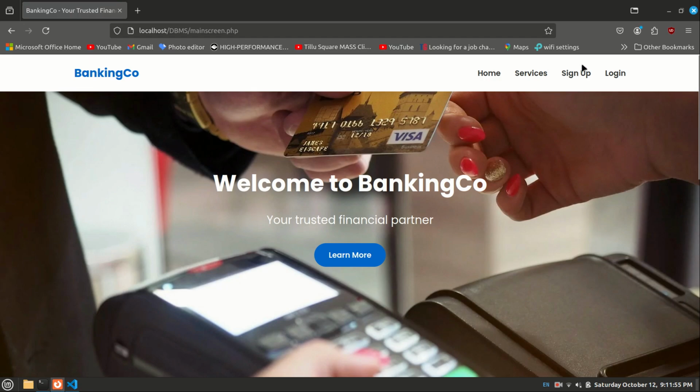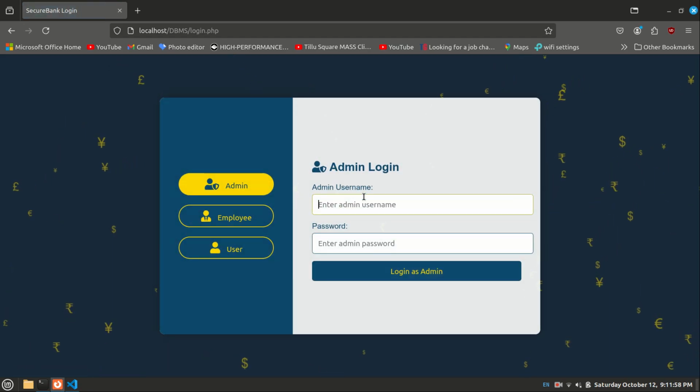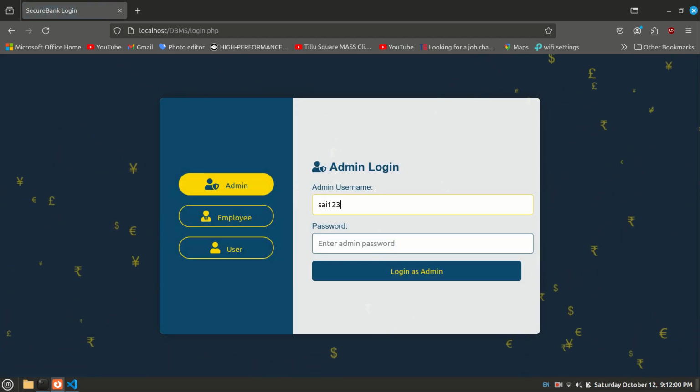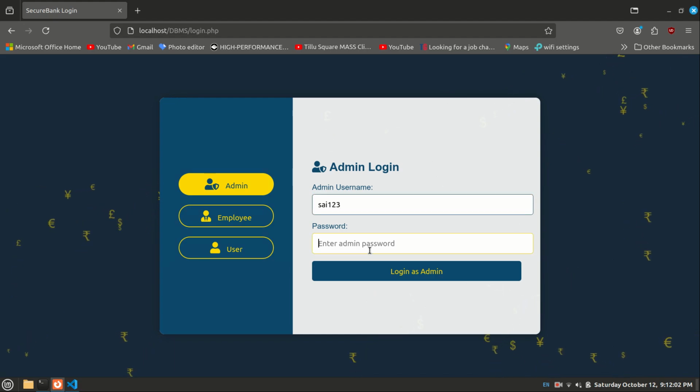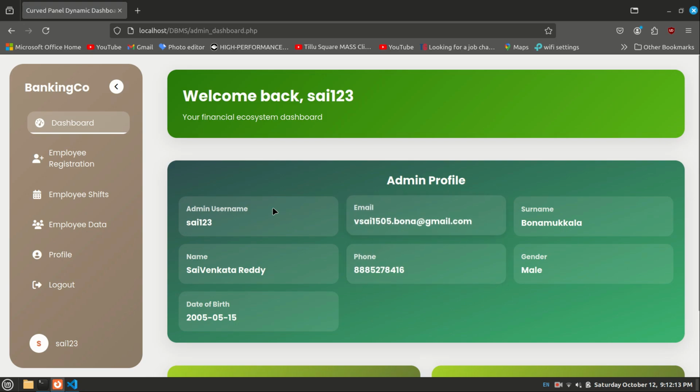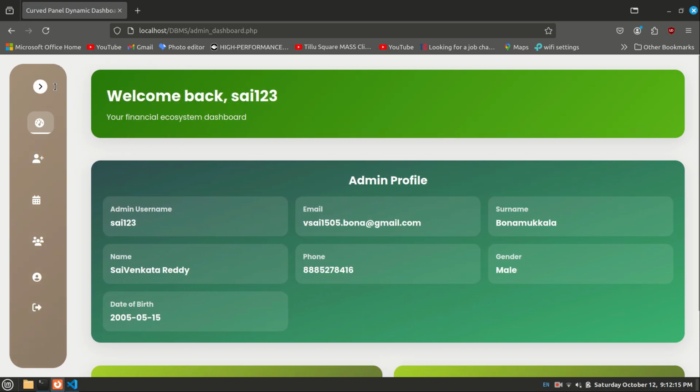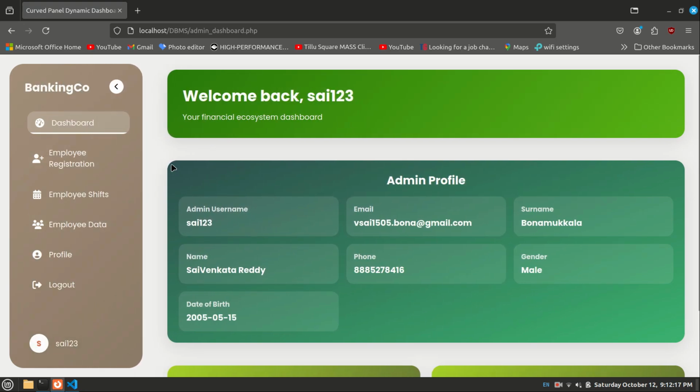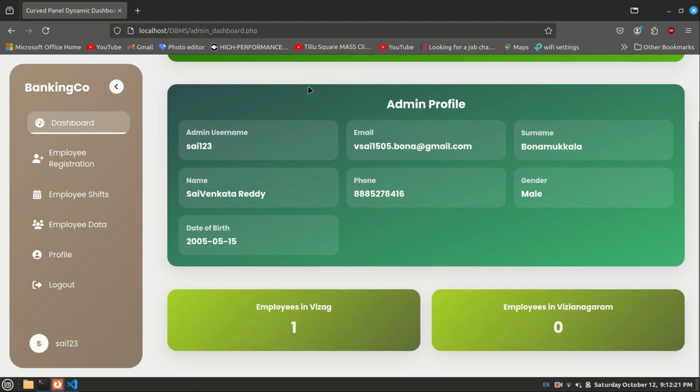Now if I log out and go to my admin, because the name itself says admin, he has control over each and every piece of data. Pretty much he doesn't need any dashboard, but he himself needs some things to be controlled. So this is the dashboard for admin, with little animations. I feel it looks very techy. So you see, this is the admin profile.